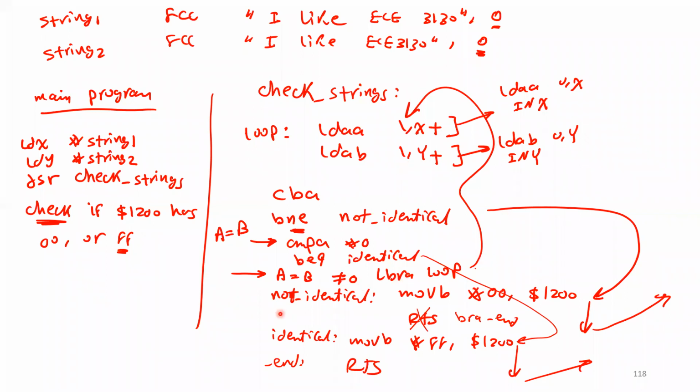Okay, guys. If you look at this code, you can see we have an infinite loop here. This part from here to here is an infinite loop. The only way to get out is this one, and also this one can get you out, right? The only way to get out of this infinite loop is to find two elements that are not identical, so that you can get out, right? Or you find the two elements are equal to 0. That means you already reached the end. In this case, I'm done. I'm going to go outside. Other than that, I'm going to keep looping. Okay, guys. Any question, guys?